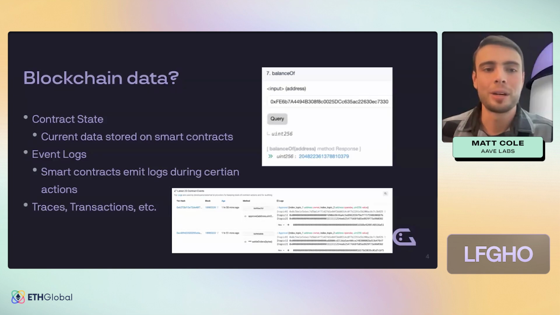And another type of data that we're going to be talking about a lot is event logs. So a lot of smart contract developers, they'll add logs to their smart contracts. So when certain important events are occurring, little pieces of data will be emitted saying, hey, this is what's happening here. A deposit is being made, a swap is being made. Here's who's making it. Here are the assets, and here's what's going on. So we're going to dive into both of these too. There's other types of blockchain data too, but we're not really going to get too much into those today. I think contract state and event logs is already a lot, so we're going to really get into it.